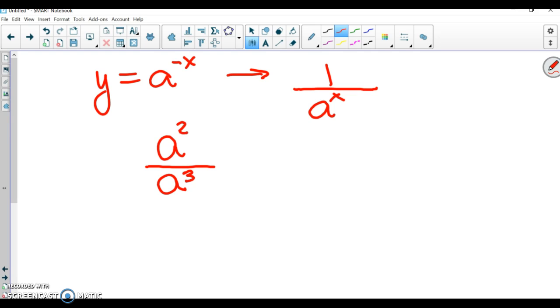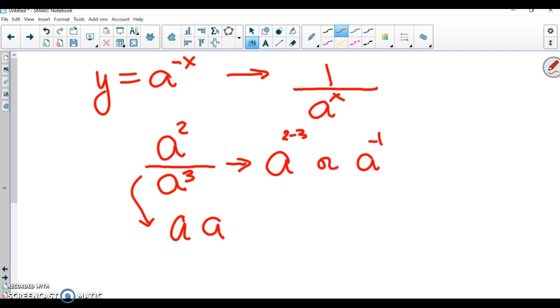as a ratio. And I know this. If I take the powers of those same bases, our rule says that we are to subtract. So this one simplified would be 2 minus 3, or a to the negative 1. If we take the ratio and write it out in product form, we can see that we have a times a times a over a times a times a, and we know that 2 of those are canceling, leaving 1 over a in the denominator. So I hope that helped you understand and remember our negative exponents and what they actually mean.